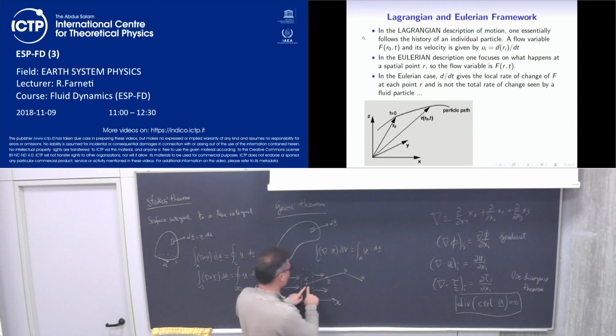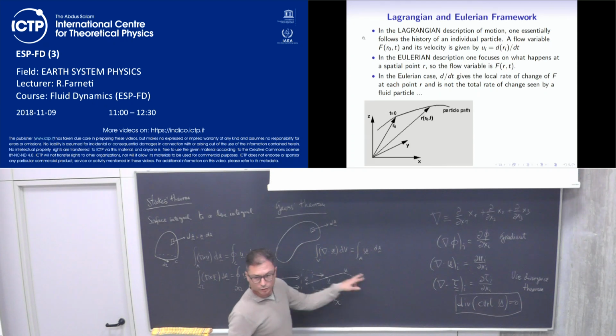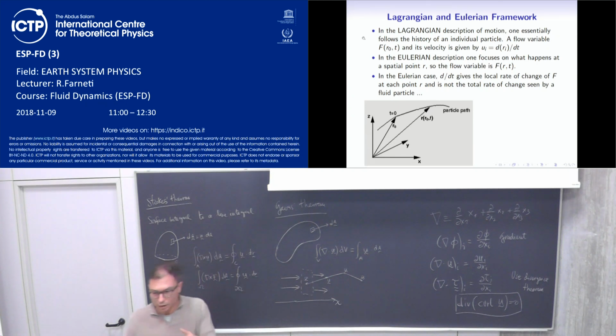So you don't know what is going to happen to the particle afterwards at different locations. You just know that this particle of fluid had these characteristics at this location, and after some time delta t, the particle of fluid passing by this space will have different characteristics. So you're not following the particle, you're just describing in an Eulerian framework what is happening to the flow at this particular location. Okay?